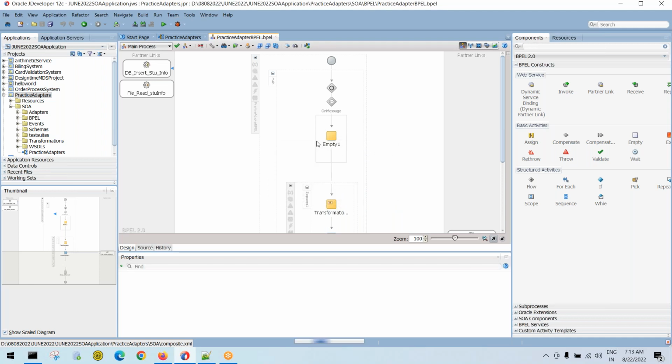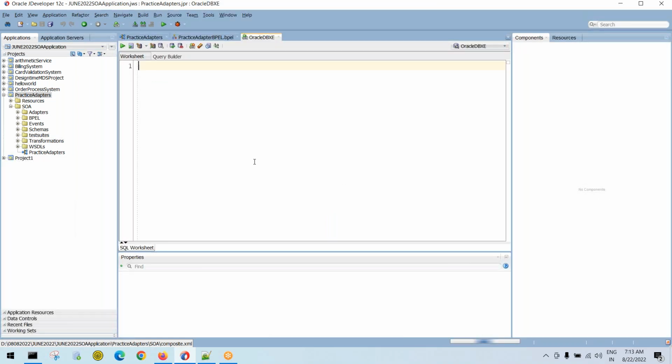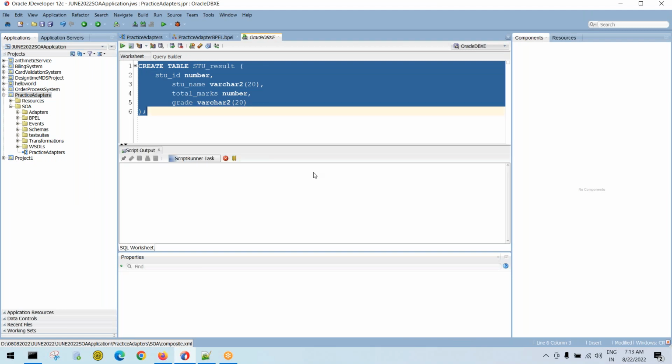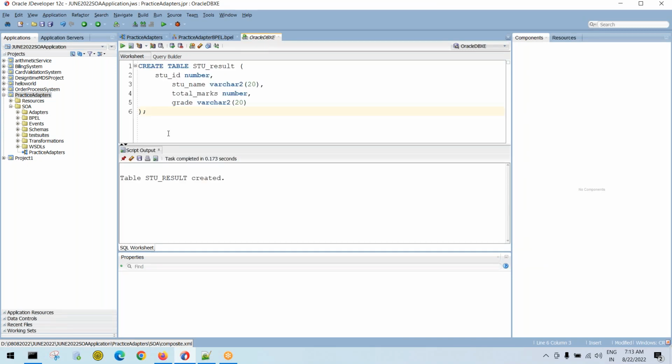Say okay. I will get an SQL worksheet. Let JDeveloper open the SQL worksheet. This is the script to create the table. Let me create the table. Okay, the table got created. So now you have two tables.